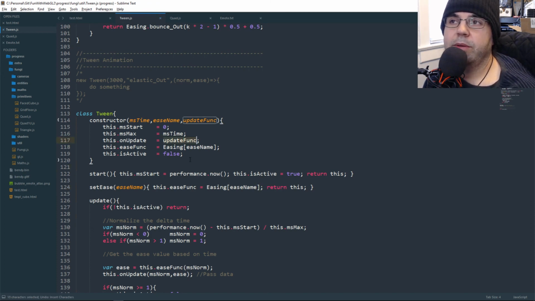Then we give it a function pointer to do updates. So every time we update, we're going to do all the math, and then we're going to pass the resulting values to the update function. So this way we can customize how we want to tween. I think the tween.js library does something very similar. It does it automatically, or you can do an update function.